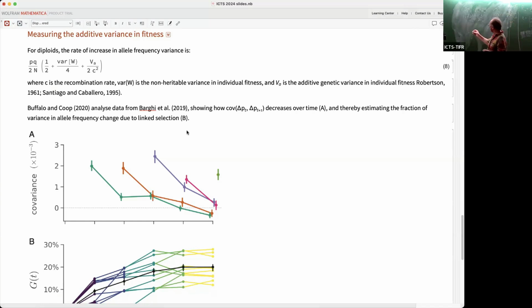So what we need to think about is the expectation of delta p. We're going to define delta tau p as equal to p at t plus tau minus p at t. In other words, it's the change over tau generations. So we normally work with delta 1, but we could work with delta 2, 3, 4, and so on. And the expectation of delta tau p squared will be greater than tau times the expectation of delta p1 squared, because if things keep going in the same direction, you accumulate variance faster.